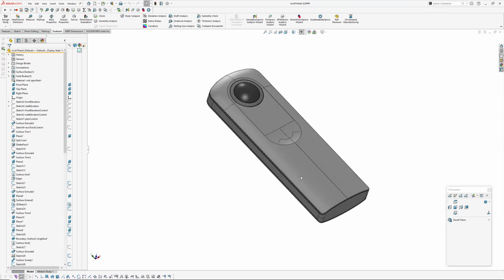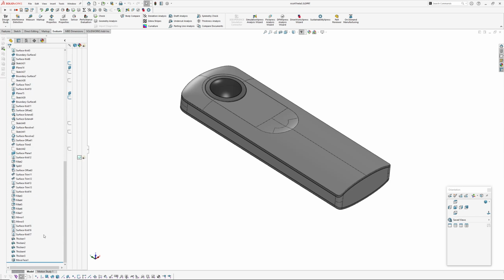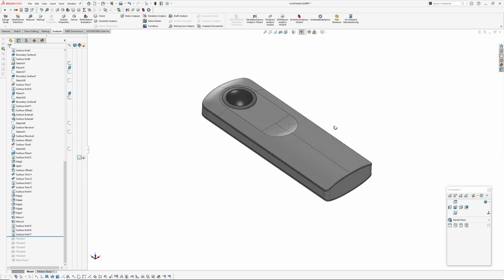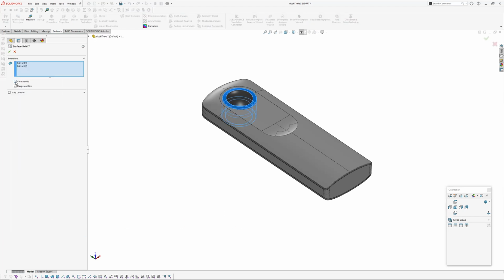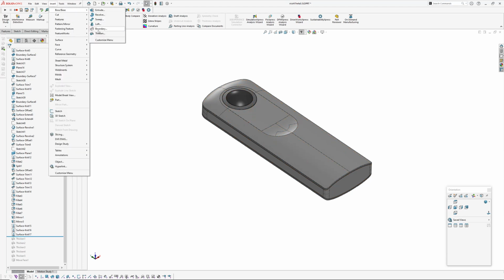Right, so my next tip is once you've finished modeling all these surfaces, you probably want to turn them into solids. One thing I have picked up on over the years, when you work on a model and you've used a knit surface, is that in a surface knit there is an option to create a solid. Now I try and avoid using that tool because with surface knits, there's nothing there to say, hey, look at me, I'm the one that turned that into a solid. There is a better way to do it, which is to use Insert, Boss/Base, Thicken.